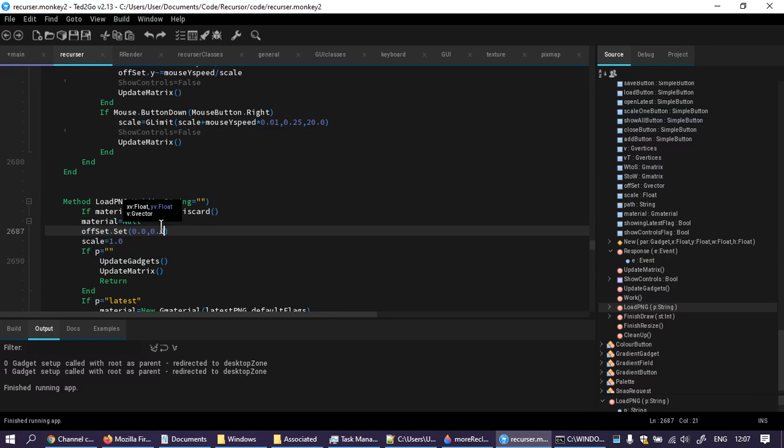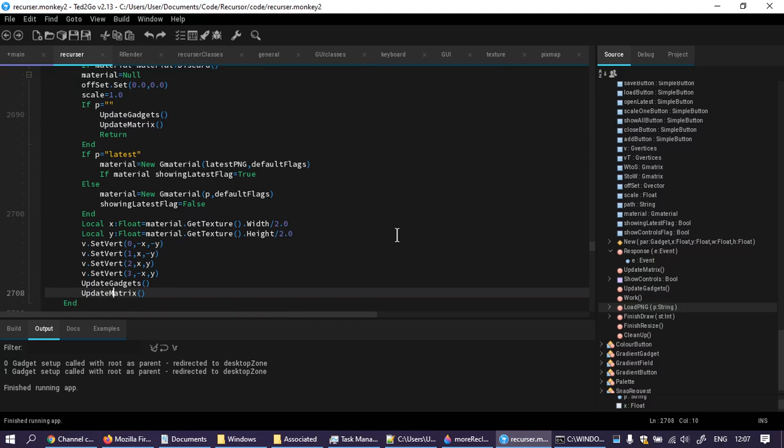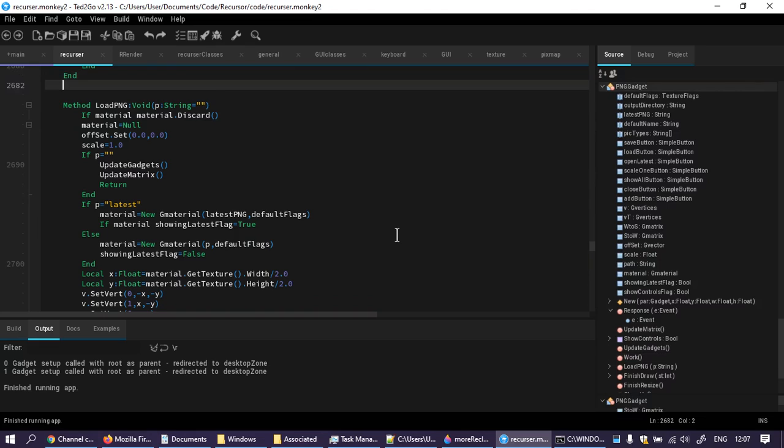If material discard, material equals null. Like nothing about this has changed. If there's a material, discard it and nullify the reference.